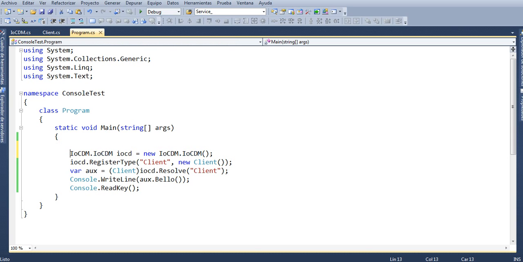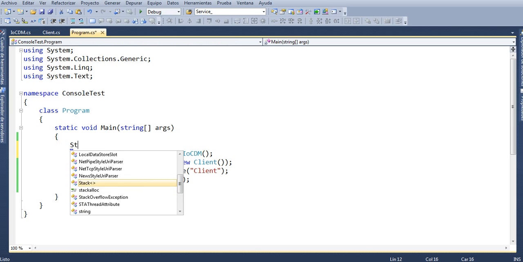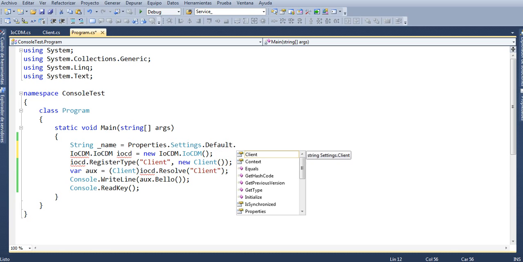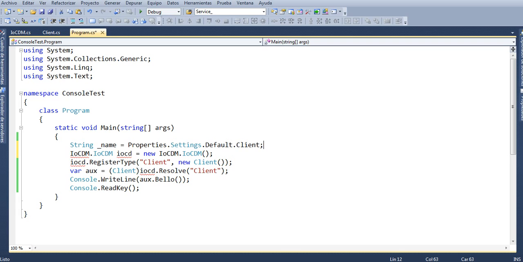And we replace it here. String name equals to Properties.Settings.Default.client.